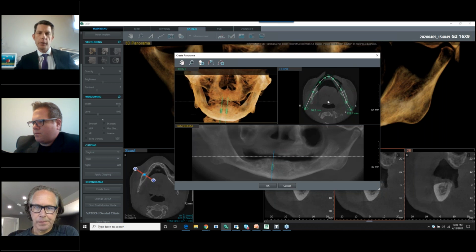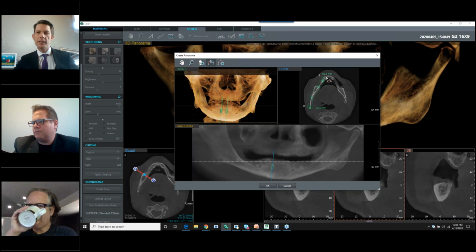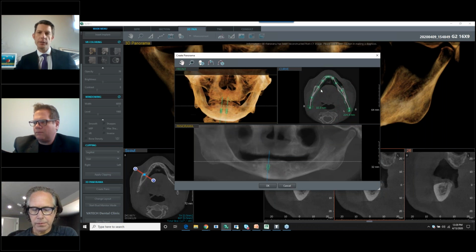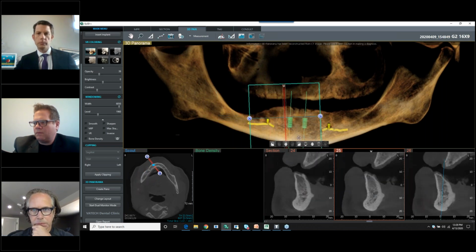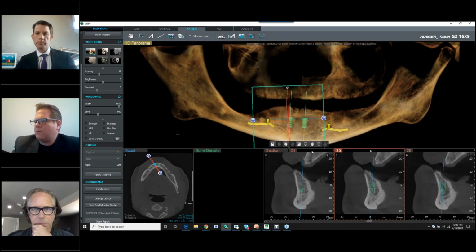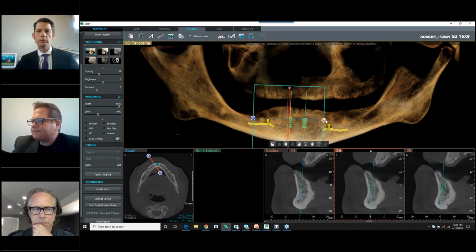If I scroll down in the mandible and trace my arch here, then scroll back up and go across, that's going to be the second or third dimension of where that point will be when we do the reconstruction. So this is going to determine where the blue dot is.